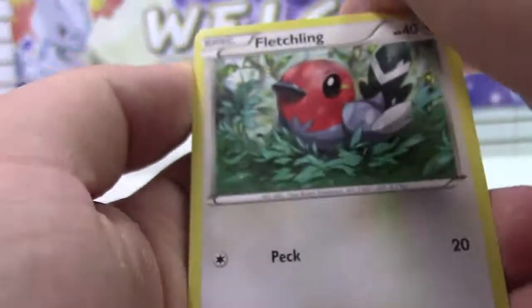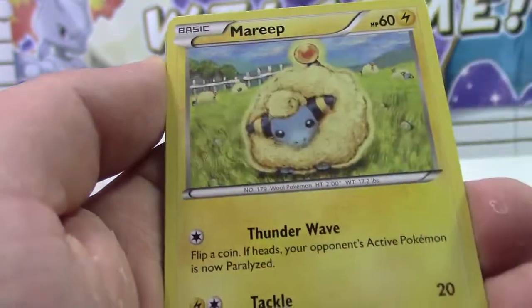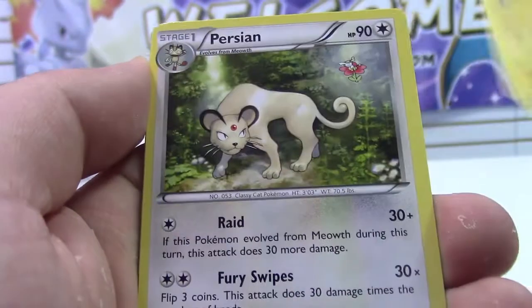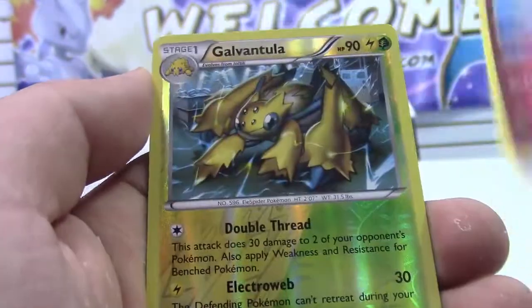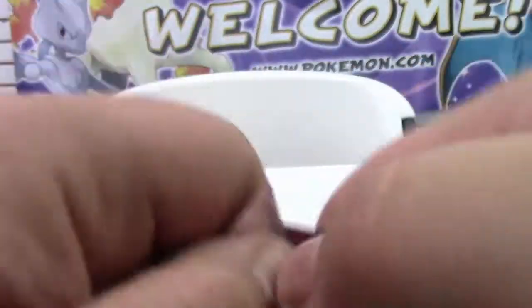Hopefully we get some good pulls from this. It's been a while since I've gotten really good pulls from a collection box. Fletchling, Larvesta, Mantine, Mareep, Flaffy, we get Ampharos, Persian, Azumarill, Reverse Rare Galvantula, very nice, and Clawitzer, non-holo rare. But I will not complain about that Galvantula.